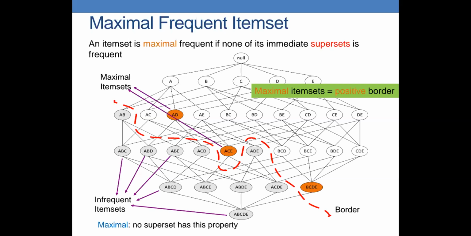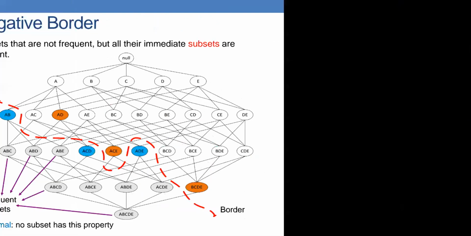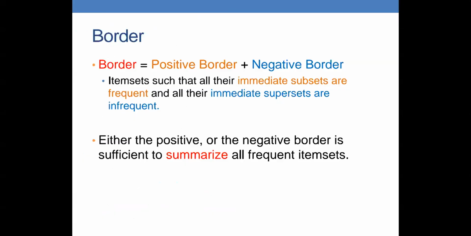Maximal item sets are the positive border you have to represent, and the negative border you represent as item sets that are not frequent, but all their immediate subsets are frequent. That is represented as the negative border. So that is the pruning and border you have presented, how you can represent a particular border. That means which items are most frequently purchased by the customers. That is represented as the positive border as well as the negative border. Both you have to add.